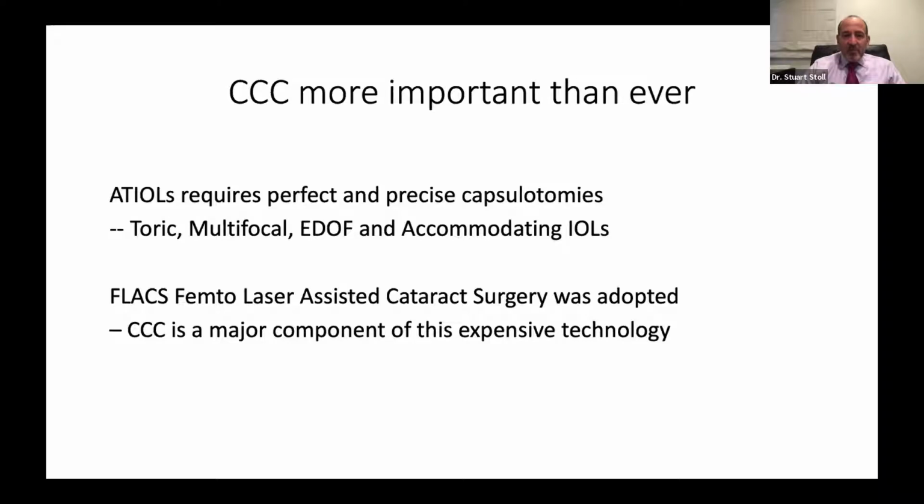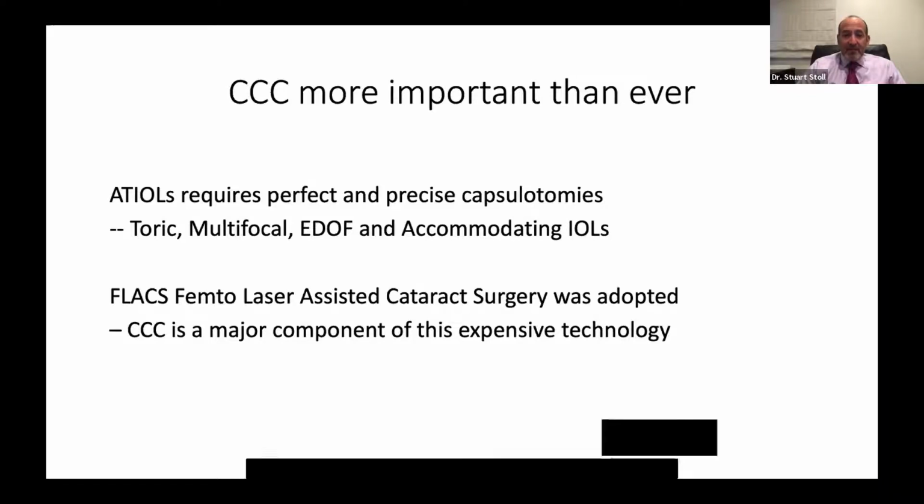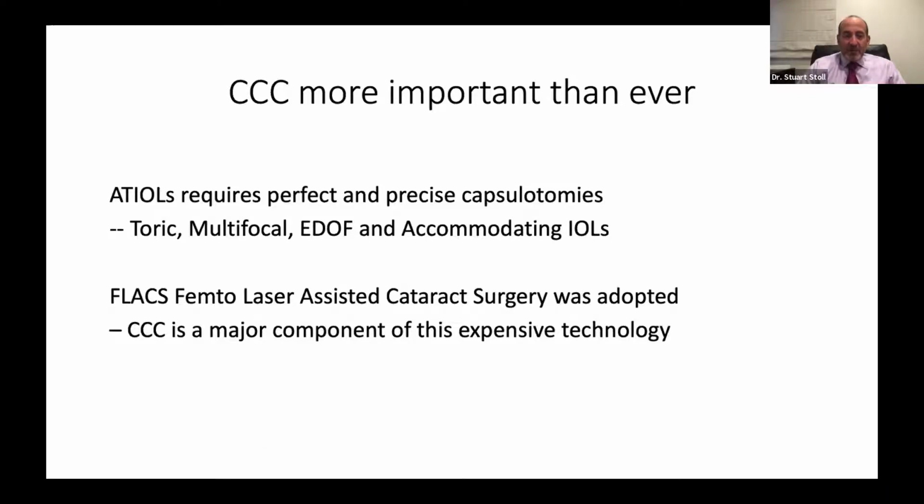It's so important that FLACS, or femto laser-assisted cataract surgery, is being adopted in a lot of places. These are big, expensive lasers, and CCC is a major component of this expensive technology, but surgeons, including myself, are adopting them because it's like cheating, basically. You buzz the capsule with the laser, and you've just got this great capsulotomy ready to go. You pull off the anterior capsule, the lens is already chopped into quadrants or sextants, and you just take them out, and it's really like cheating.